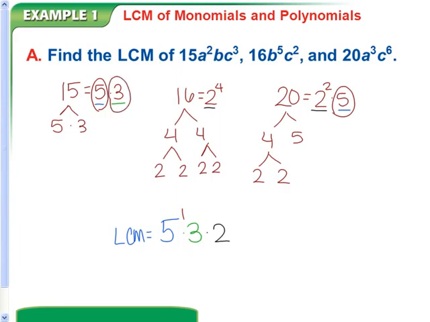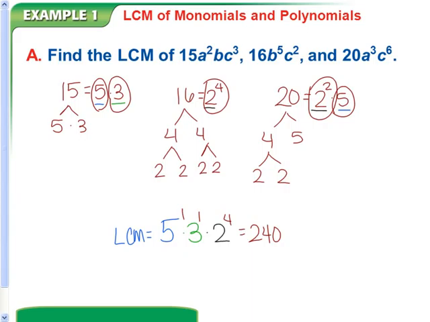Okay, so 3 has an exponent of 1. Again, you don't have to write that, but I'm just going to. And then we look at the 2's. This one's a little bit more interesting. We got a 4, and we have a 2. So you choose the highest one, which is 4. So now if we were to multiply those together, 5 times 3 times 2 raised to the 4th, you get 240. That would have taken us a long time listing those other ones out. But sometimes we have smaller numbers and it would work that way.